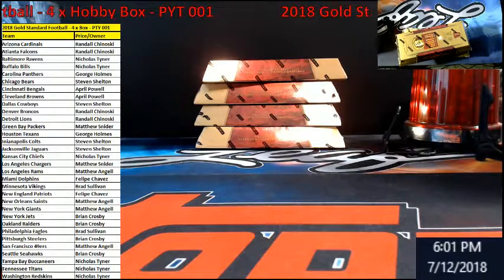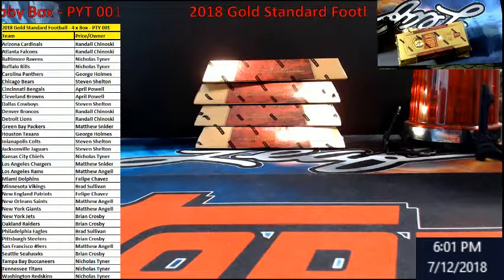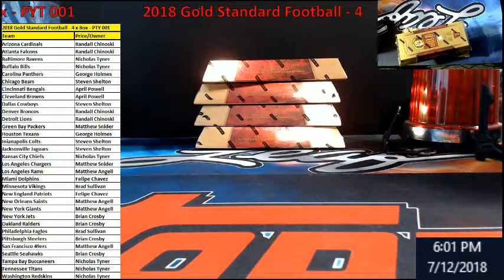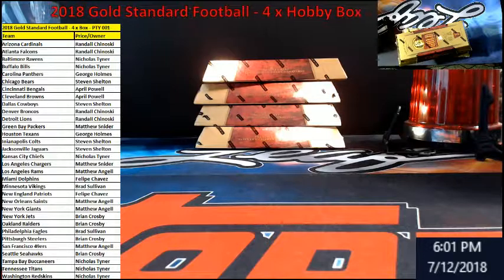See what we got going on here. Get the gloves on. I don't watch much of this stuff break, so you guys can give me a little bit of leeway here. But it's only four boxes.